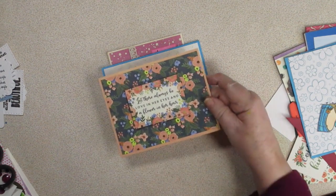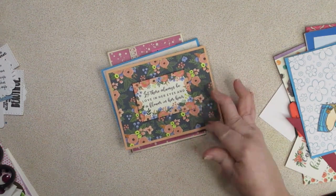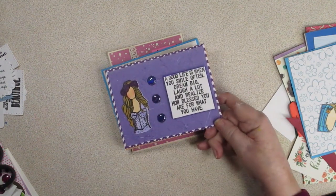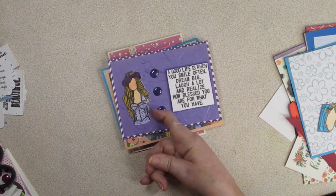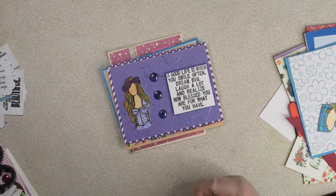This is from a set of paper I had that I forgot I had, and it was perfect. It said, "Let there always be love in her eyes and a flower in her hair." I thought that was really fun. This one's fun too, with the little purple. I have a lot of this one right now. You'll see a lot of different outfits.